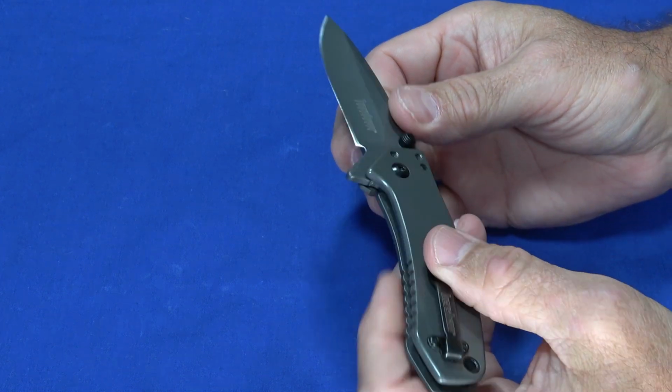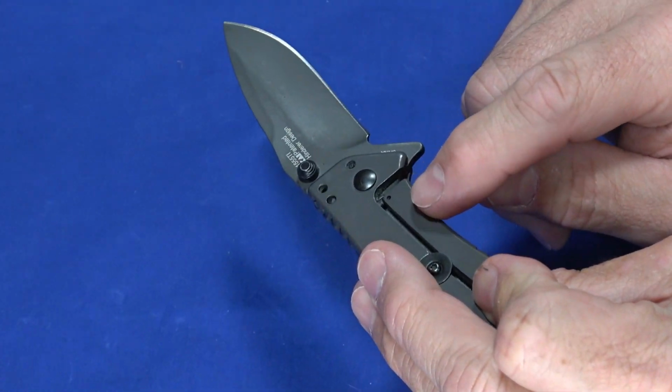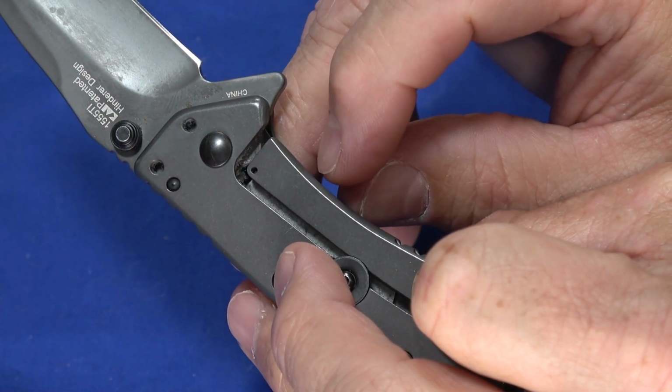Once it's opened, it will lock open with this little arm. And you'll notice it's kind of robust. So it's a significant surface area that is holding this knife in the locked open position. So it's not going to collapse.